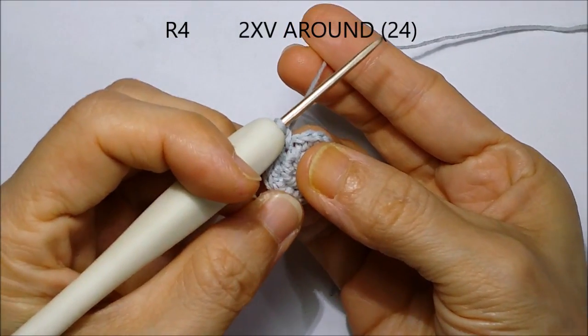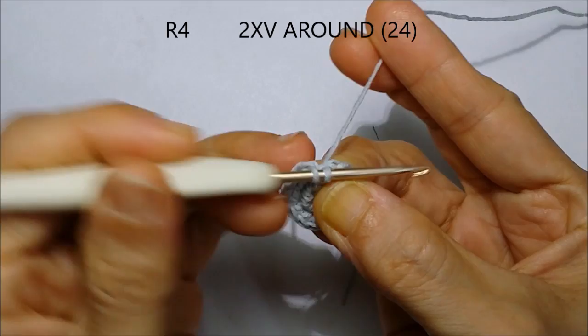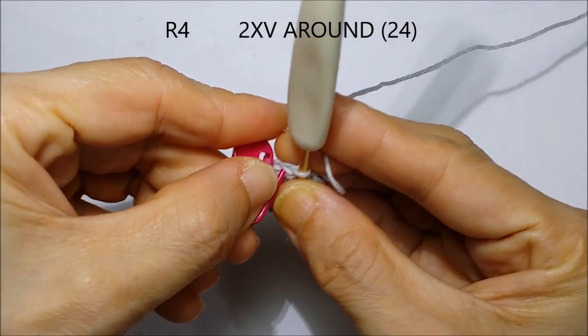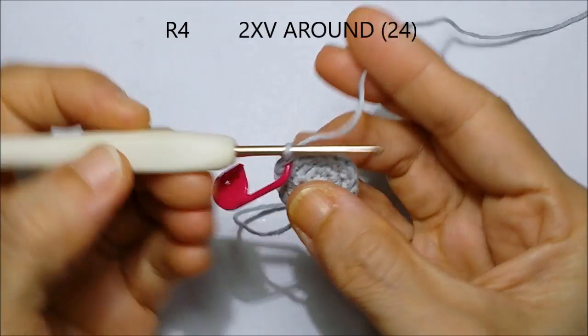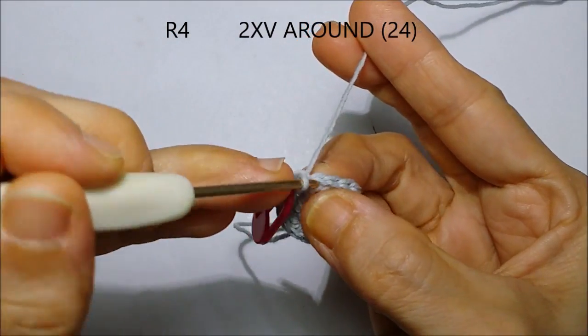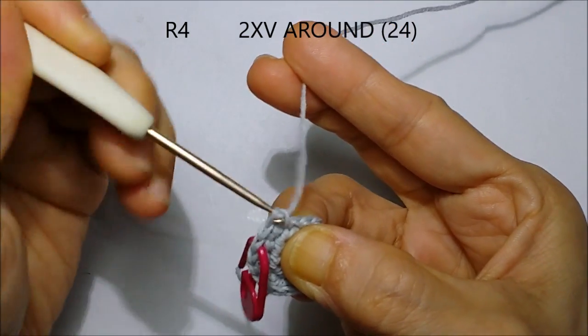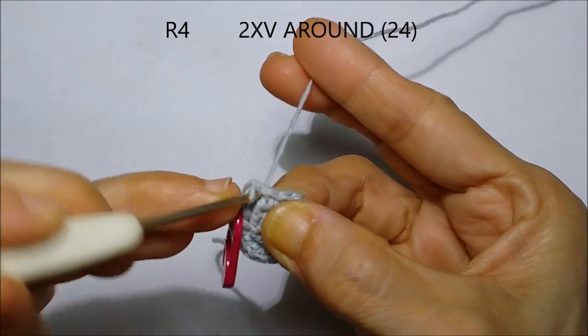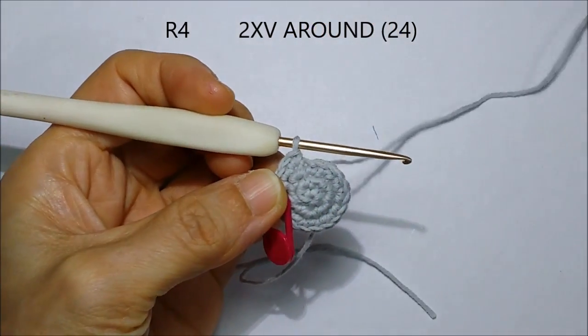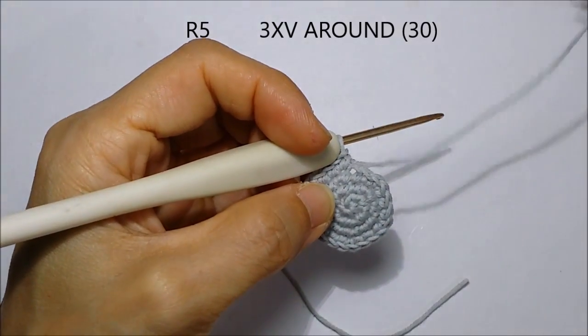Round number 4. 1 single crochet in each stitch for the next 2 stitches. Mark the first stitch. And then 2 single crochet in the next stitch. Repeat the sequence around.